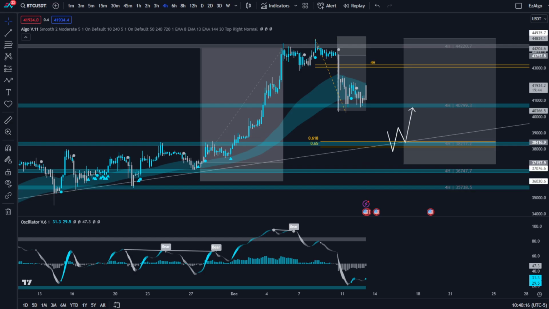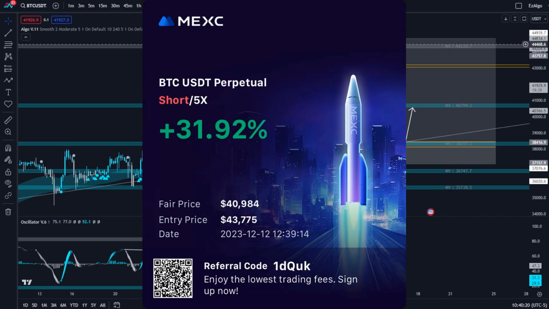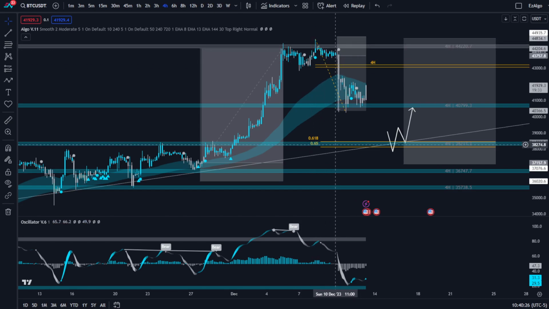Now, the reason I said this was because everything was pointing short, and I had been talking about adding to my shorts for the longest time as Bitcoin was kind of consolidating here at this very key resistance level while the momentum oscillator was showing a decrease in momentum, aka a bearish divergence. Also, the USDT dominance had hit our key level, and I was expecting a bounce on the USDT dominance, meaning that Bitcoin would in return go down.